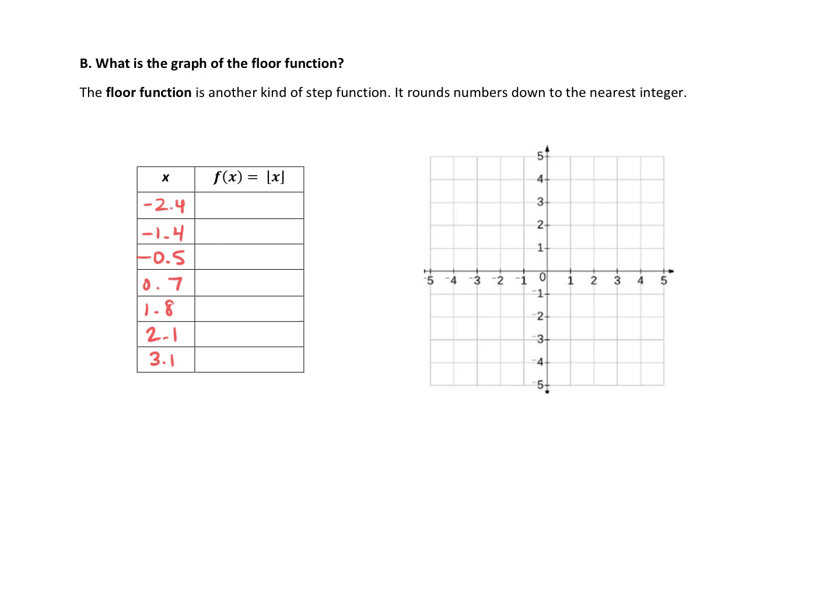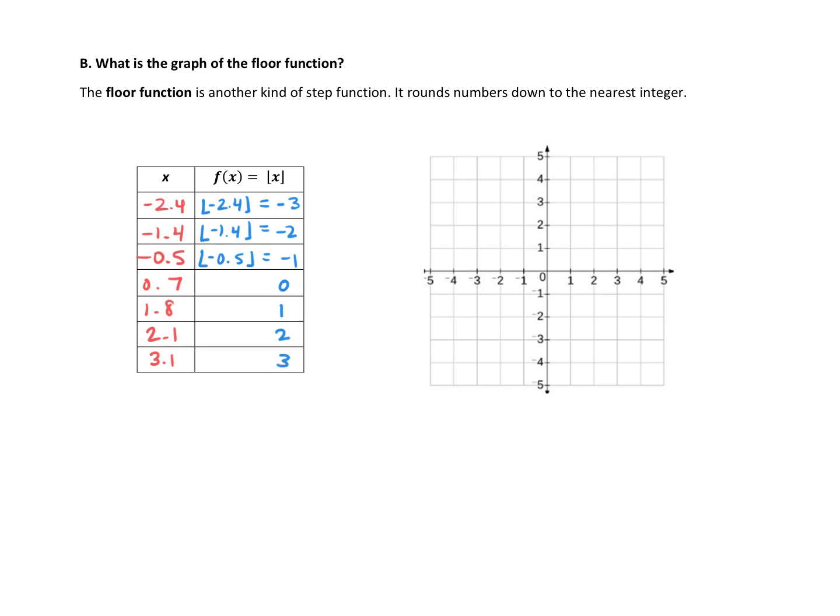Okay, so now we have a floor function, which means we're going to round down. If you apply a floor function to negative 2.4, it's going to round down, which means it gets smaller, and that's going to round it down to a negative 3. Applied to a negative 1.4, it rounds down to a negative 2. We have to be real careful with our negatives. Applied to a negative 0.5, it rounds down to a negative 1. Now the positives are straightforward. If you round a 0.7 down to the nearest integer, it's 0. 1.8 rounded down is 1. 2.1 rounded down is 2. And 3.1 rounded down is 3.